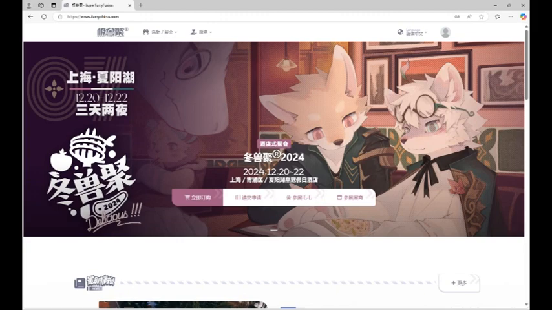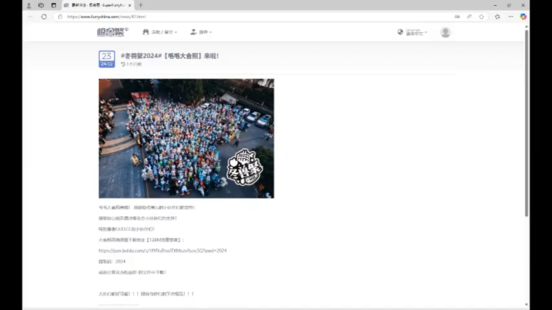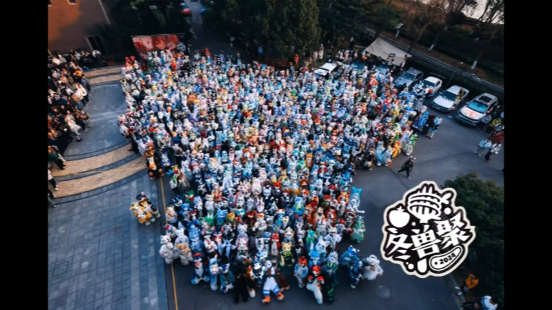This one I think had 400 maybe people there. But I think this is already kind of the biggest one in China. The smaller ones are usually around 100, I guess, something like that. But okay, one thing I noticed is in Chinese cons the fursuiter proportion is a lot bigger.